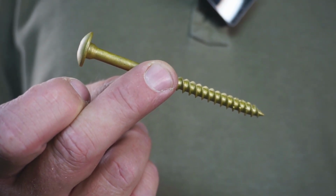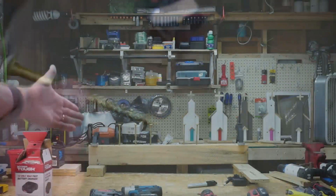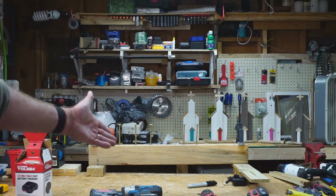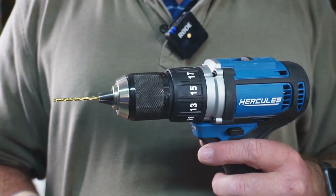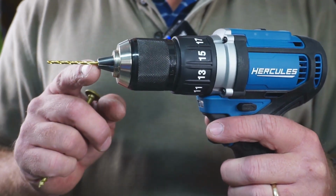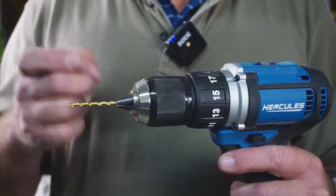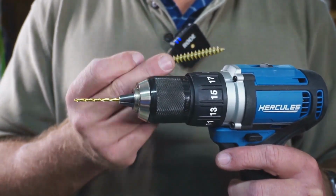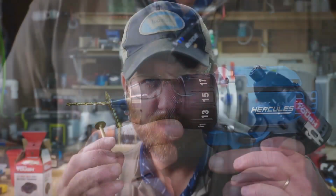I've never seen that before till the last visit. We're gonna drive these timber screws into a 2x4. The 2x4 is facing with the 3.5 side visible. I pre-drilled each hole about 1.5 inches with this small drill bit in order to make sure these things got started straight. I don't want any time lost while it's spinning trying to get a grip there.